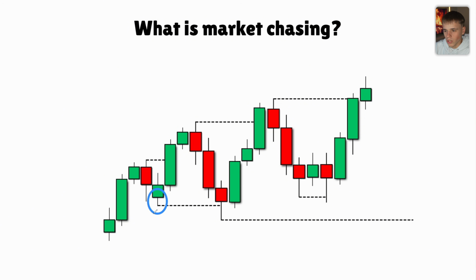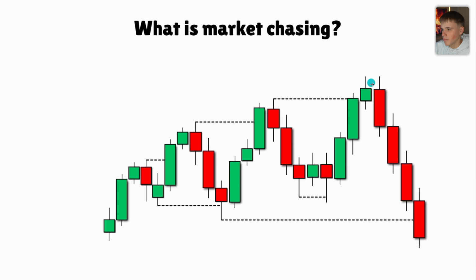Why? Because at this low there were stop losses, so the market swept out those stop losses, took the money from the retail traders, then went to the upside, swept out these stop losses, then went to the downside, tried to go back to the upside, but it still manipulated people out and swept out more stop losses. Then here we have more stop losses. So the market is always going to chase liquidity, or in better terms, stop losses from all the retail traders. You can also see right here, the market just dumped towards liquidity. So the market is always going to try to clear out as much liquidity as possible before making the actual moves.